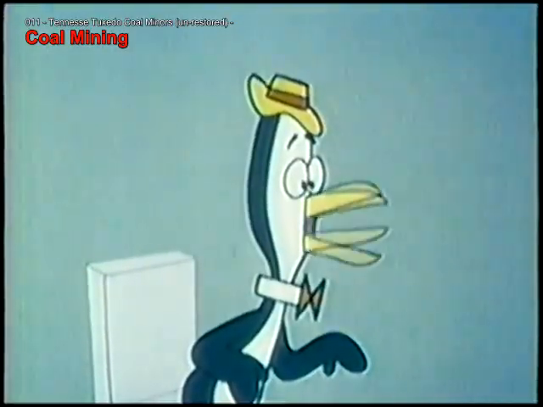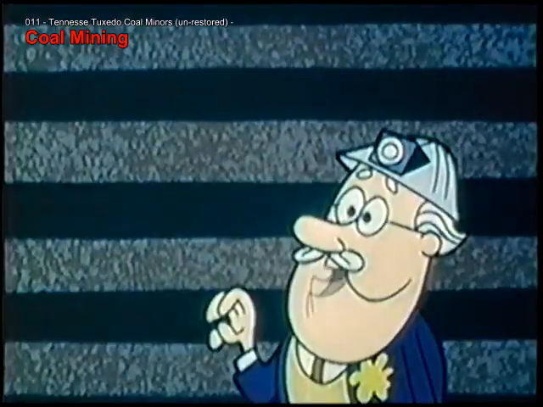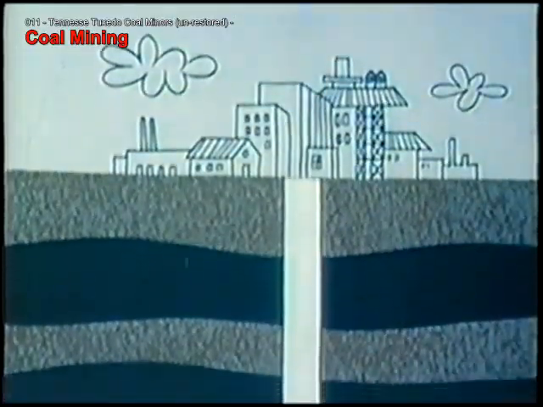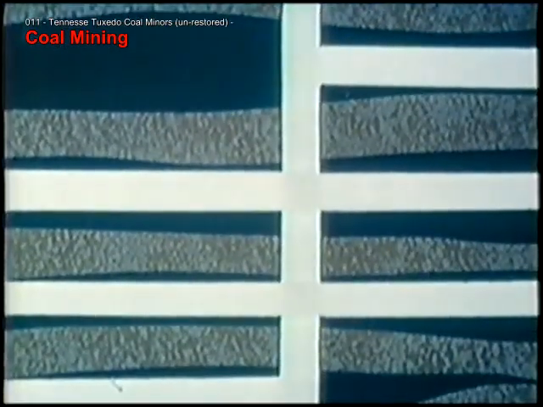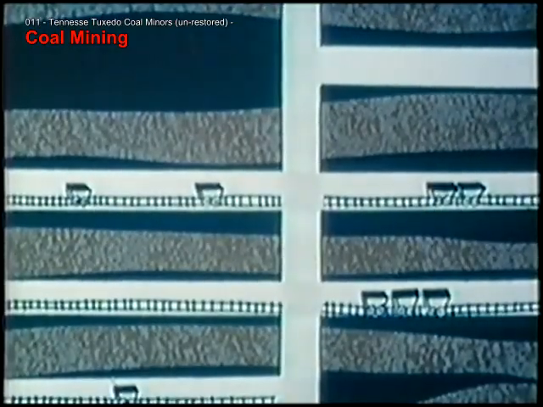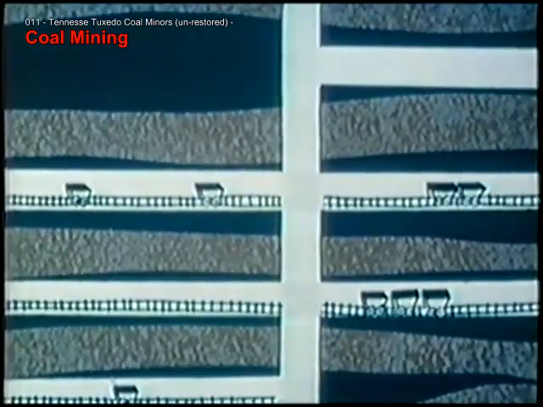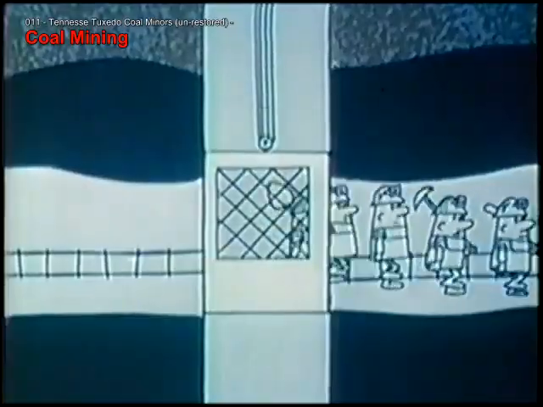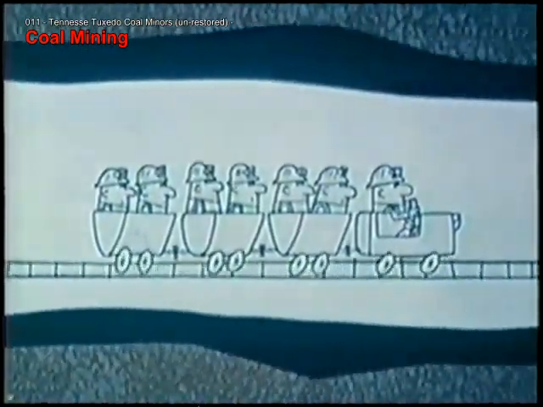Very good, Mr. Whoopi, but how do we get coal out of the ground now? Yes, well, when man discovered coal would burn, he started to mine it. He dug deep shafts into the earth, and then he dug tunnels out into the layers of coal. They have railroad tracks in them so that the coal can be hauled out in little cars. When the miners arrive for work, they put on their safety helmets with lights on the front. Remember that, Chumley. Before we start our mine, we have to be lightheaded. Yes. Then the miners go down the shaft in very fast elevators. They get into the cars and go to the end of the tunnels.